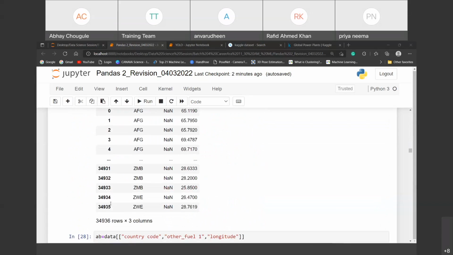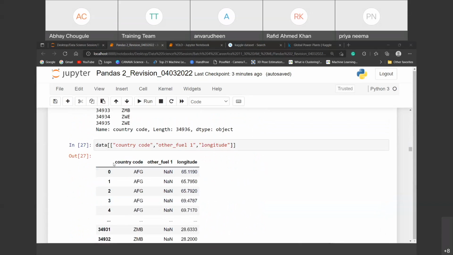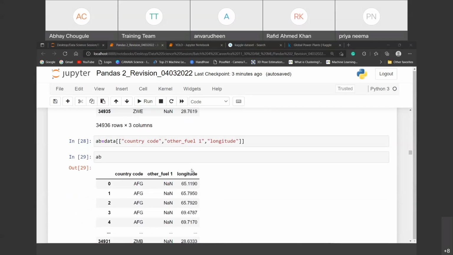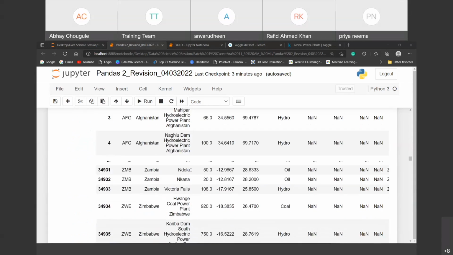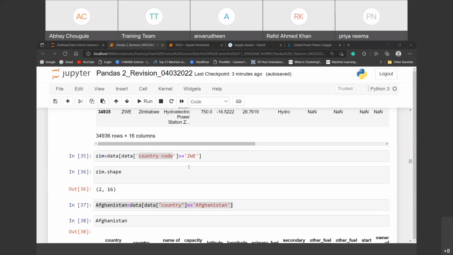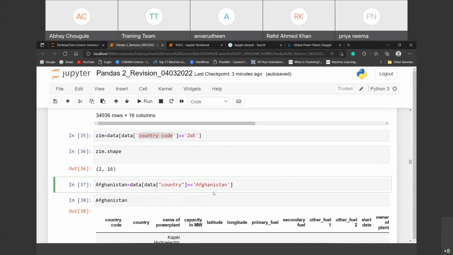The third thing that we can get here is the data with a condition. You can get the data by this, and you can pass the condition here as well, on the basis of conditions. This is very interesting. If you want to pass a string, you can pass it in double quotes.